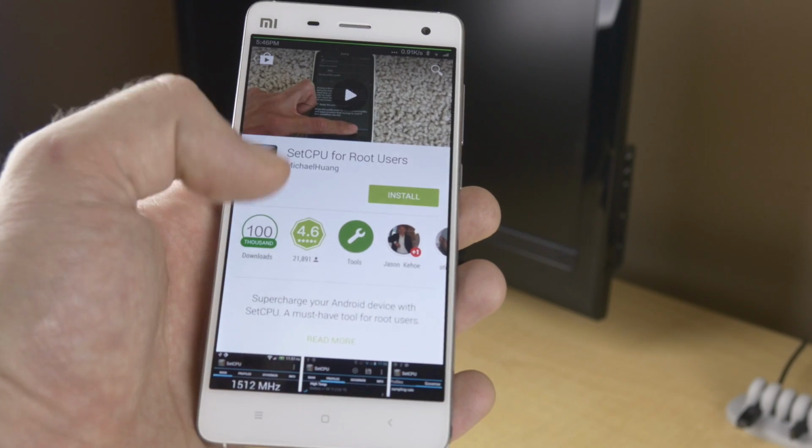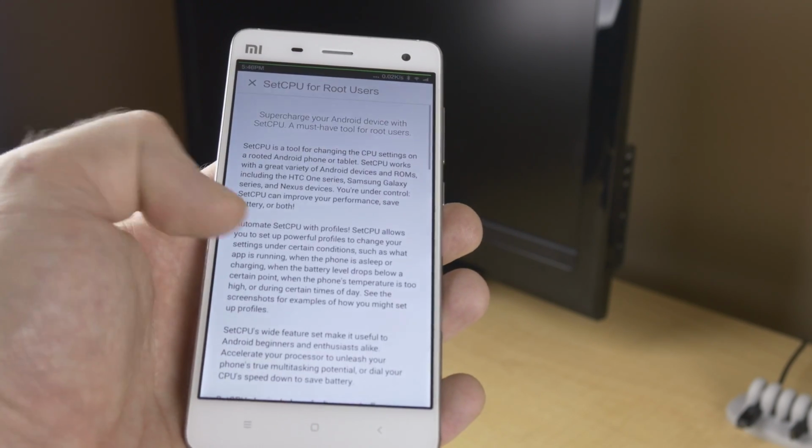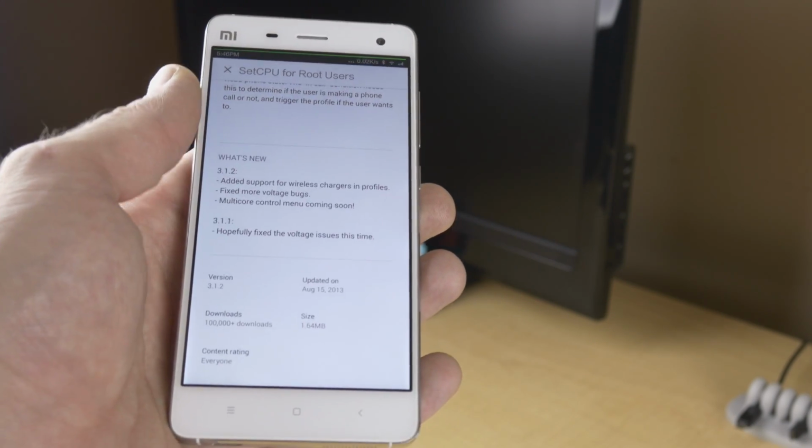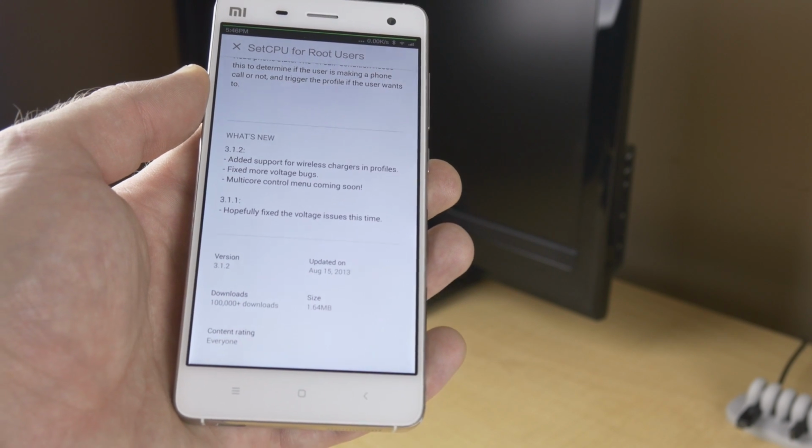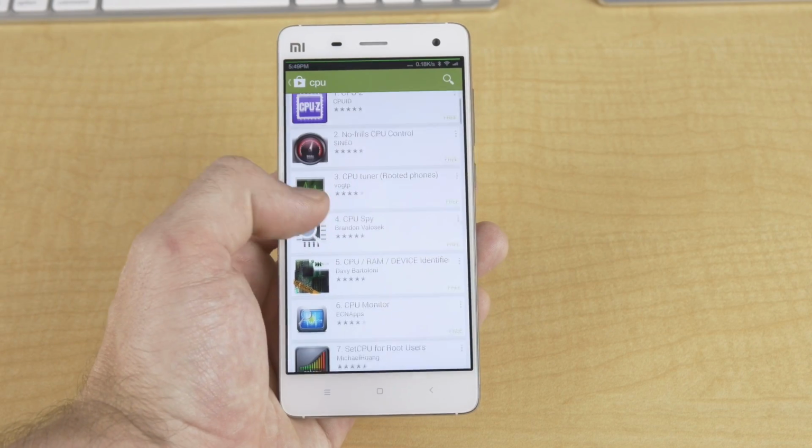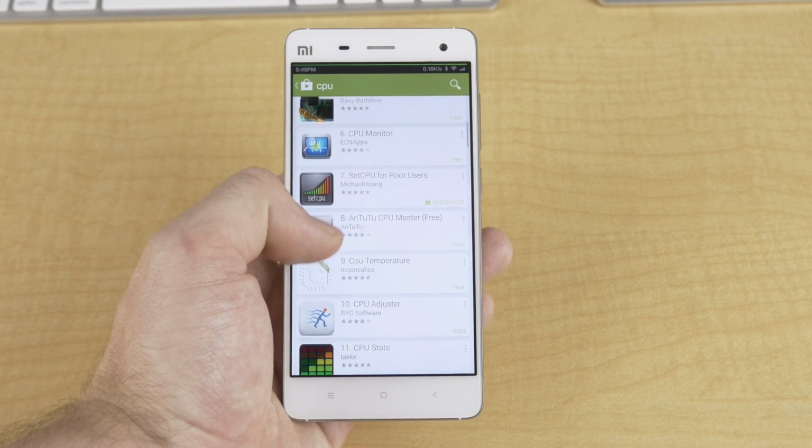So first up is something I've done with my devices since the days of the HTC Hero and Motorola Atrix, which is not only underclock the CPU, but also set up a screen off profile. So to do this, I generally use one of two methods. Basically, I find and download a well-made CPU control app. The one I used to use is SetCPU, but it hasn't been updated for a while, so I'd recommend one of the other many well-made CPU control apps on the Play Store.